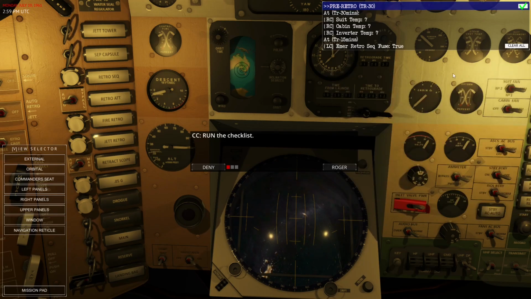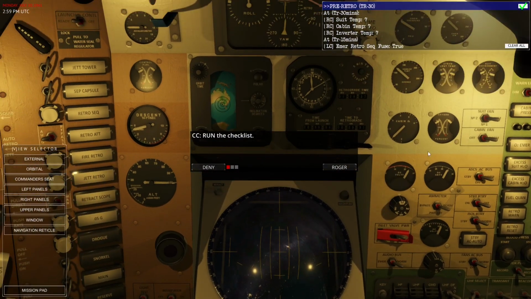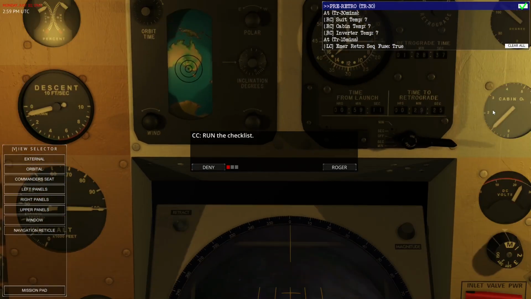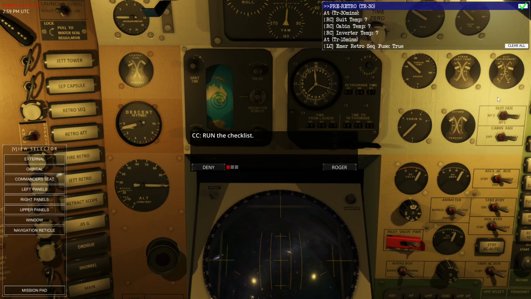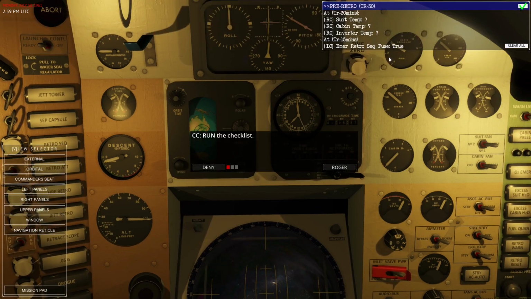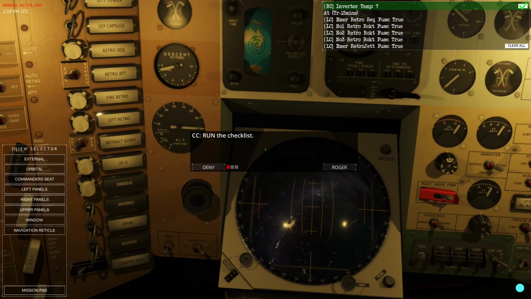Suit temperature 7. Yeah, that's about where we're at, I think. Cabin temperature 7. What does 7 mean? An inverter temp, I don't know where that is. Where is the inverter temp?